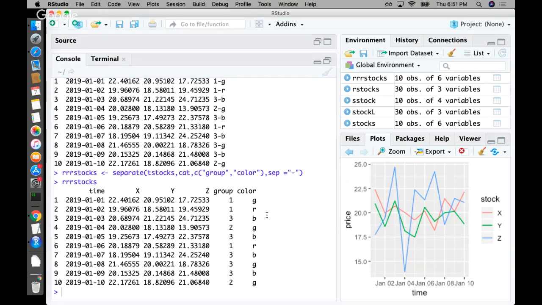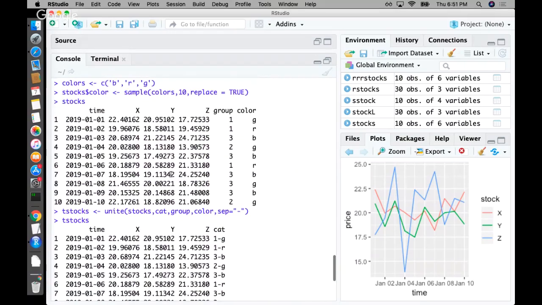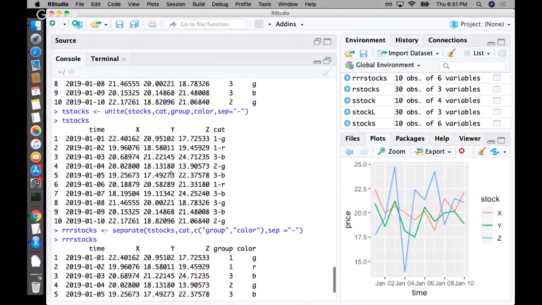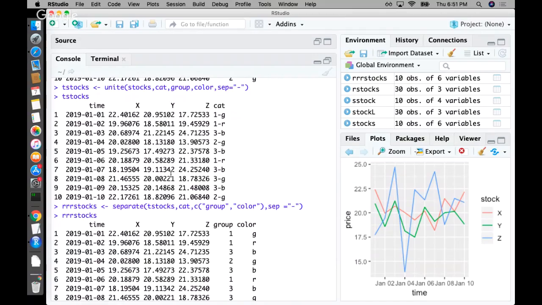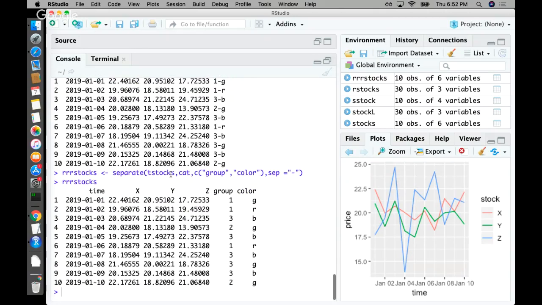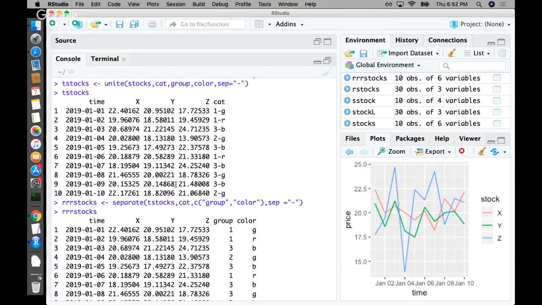Then if you see down here, I initially started like this. I went ahead and I united those two columns, and I wanted to call it cat. I could call it category. Then if I had this, for example, I can separate it. And here I'm just saying, grab the cat column and separate it into these two new column headers. This is what I want my new columns to be called. And I want you to separate them by the minus sign there. And I can change it to whatever I want.